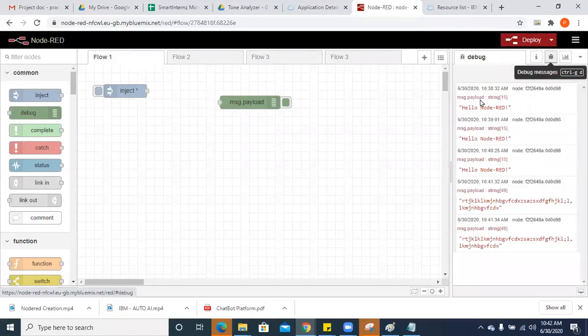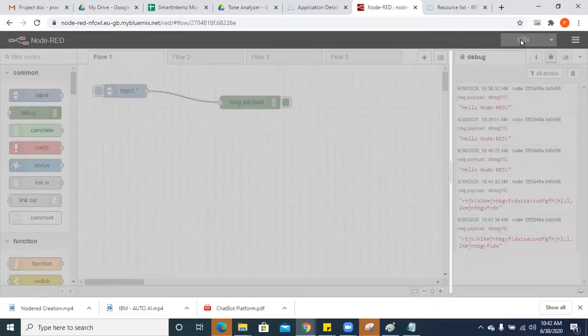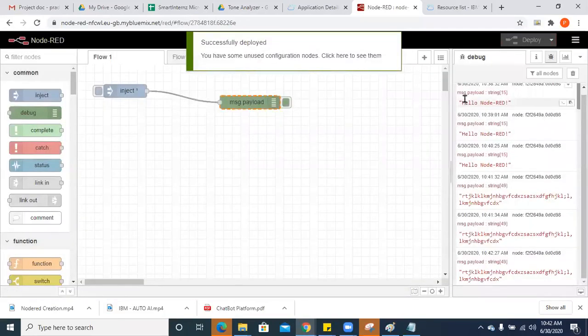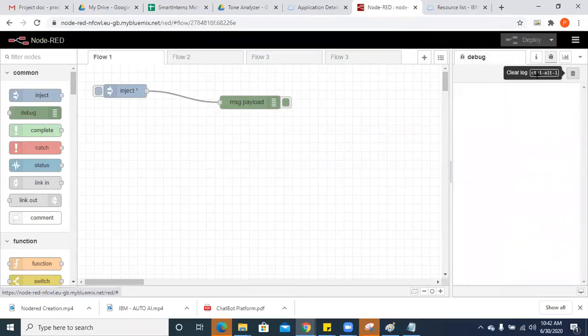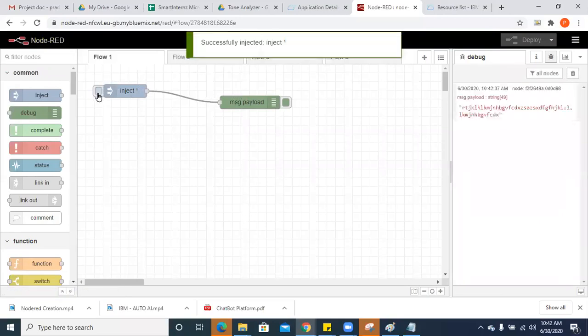Navya, just open this debug window and see. Have you deployed it first? First of all, you have to deploy it. And if you want to delete the output, you can click on this delete icon. Here you have a delete icon, right? You can click on that delete icon. Now just inject it.